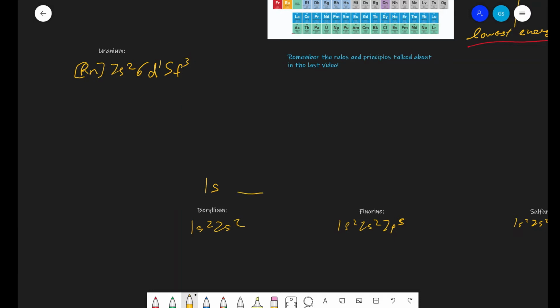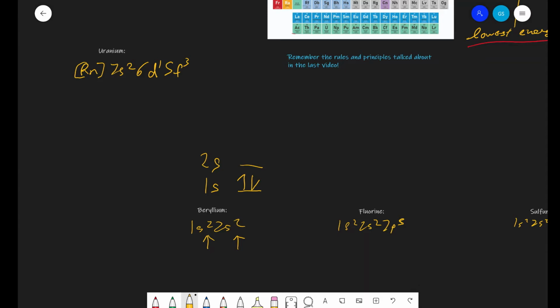The orbital is represented by a line. Then we draw the next one, 2s, because it's 1s2, 2s2, and we draw another line. We only do one because in the S block you only have one orbital. Now this exponent tells us how many electrons to put within that specific orbital. With 1s, we see there's 2, so we put 1, 2. You draw a half arrow up and a half arrow down, because the last quantum number tells you that each electron has its own different spin.